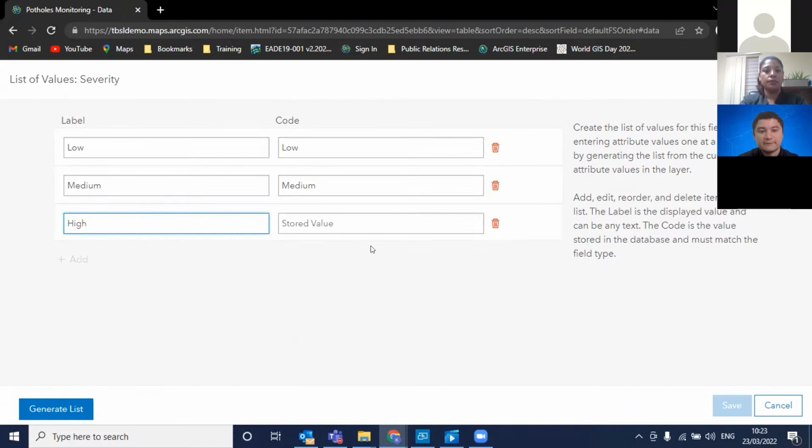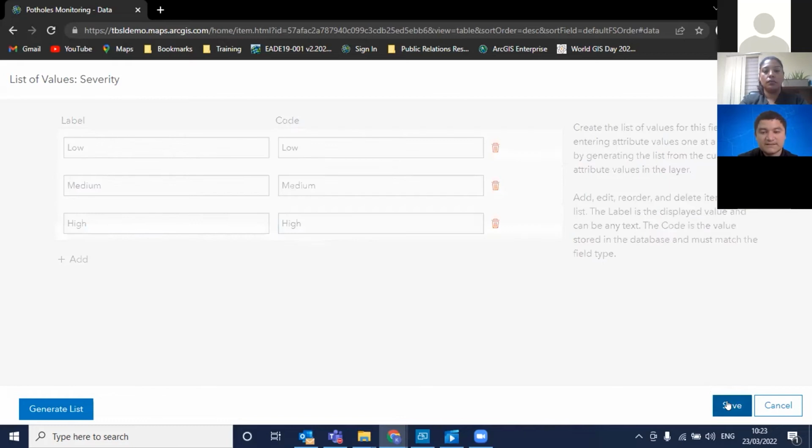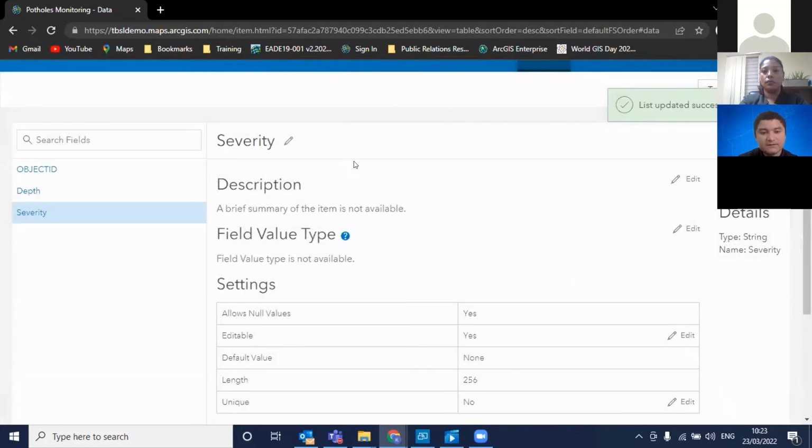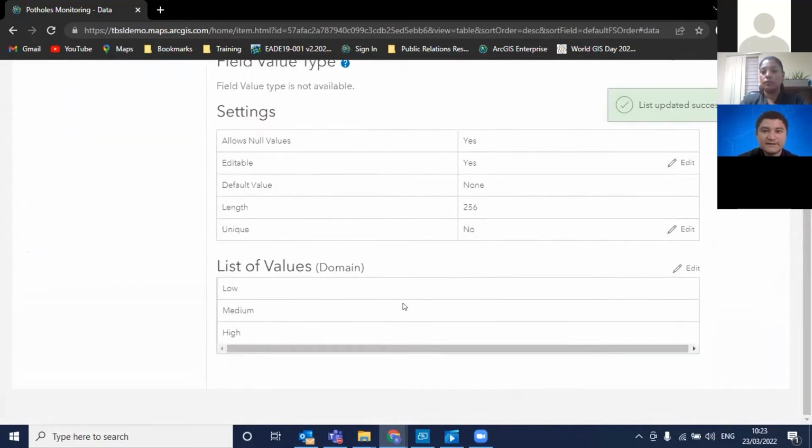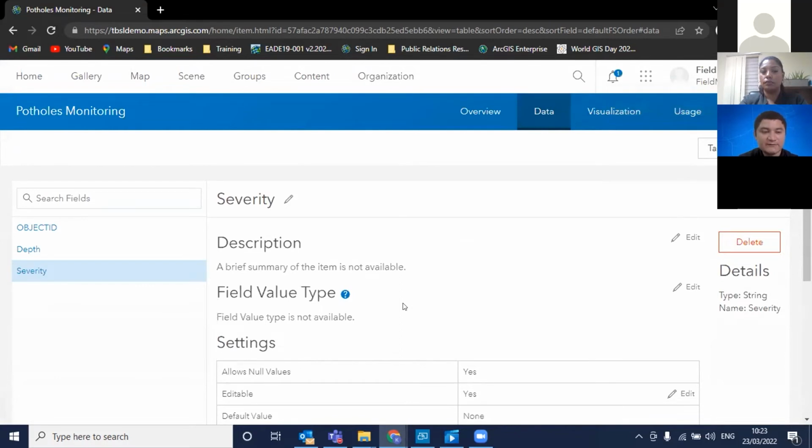And high for high severity. So those would be the options our users will be able to see once they're out in the field. So let's save. And we have a basic layer that can serve as the basis for our field map application.